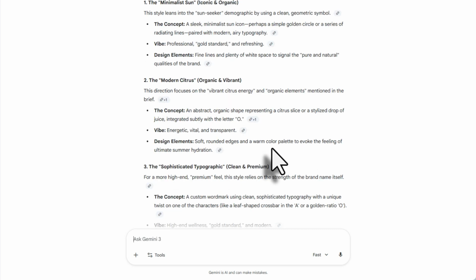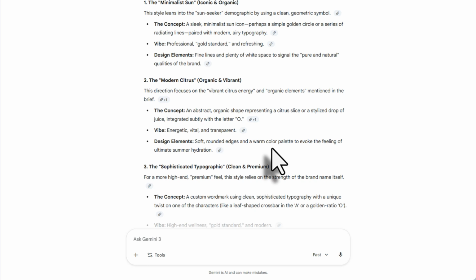Let's quickly go through the second option also so that we can later see how it actually implements these ideas on its own. The second concept is the modern citrus, organic and vibrant. This direction focuses on the vibrant citrus energy and organic elements mentioned in the brief. The concept: an abstract organic shape representing a citrus slice or a stylized drop of juice integrated subtly with the letter O. And what are the design elements?